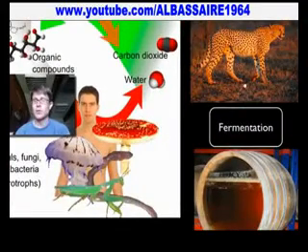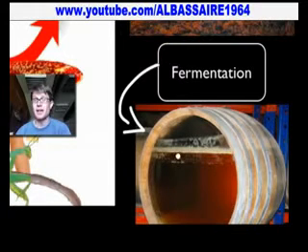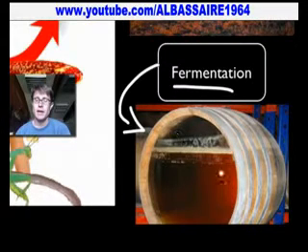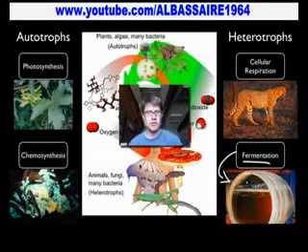Another example of that is, what if you don't have oxygen? Well, you can use a process called fermentation. And so this is how wine is made. It's a barrel that they've actually cut in half. And so these are yeast that would die because you're not letting them get any oxygen, but they can actually do alcoholic fermentation to survive until they eventually die. We use something called lactic acid fermentation to do the same thing. It's a form of energy capture, but we don't require oxygen to do it.